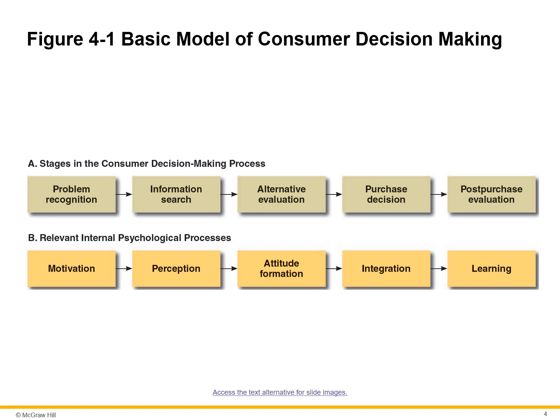For example, you're thirsty. That's a problem. And then you search for information. In this case, you probably don't need to do too much search or alternative evaluation. You just go get some water, right? But what if you need a computer, or you need to buy a car? You don't have transportation, so you buy a car. You have a problem recognition.